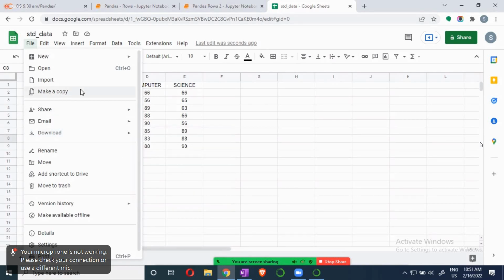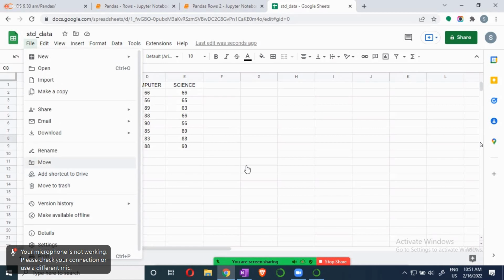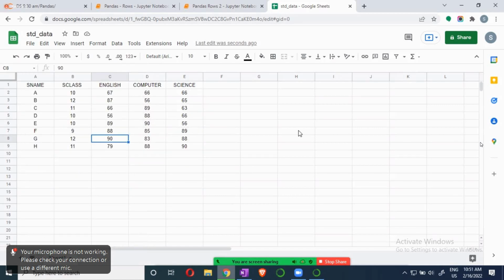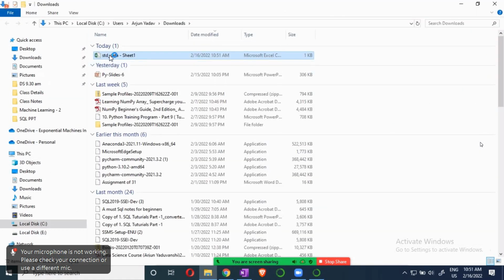I will download it in the CSV file format. Now it got downloaded, guys, into my download folder. Here it is.